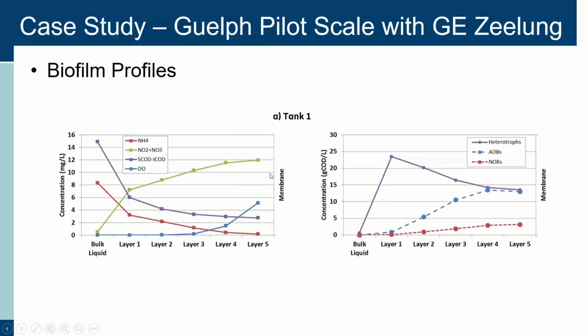So this was really quite illuminating, to be able to see how that fits and tells that same story, seeing the heterotrophs more concentrated on the outside and the AOBs and the NOBs on the inside. Same story there. So that has proven out to work and fits within the way that we calibrated this model for this particular pilot.